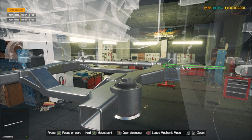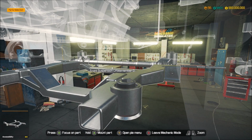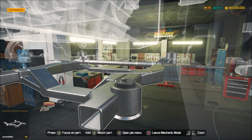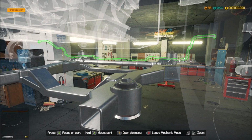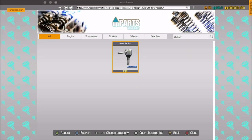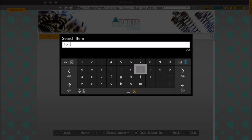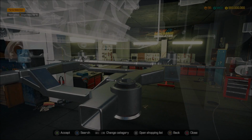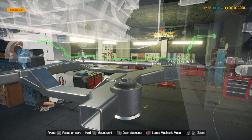You know what's going to happen though? The inners haven't made it and the outers have, basically. Let's just chuck this one from over here. What can we see there? What is that, front sway bar B? You didn't make it. Sick of typing. You would think that I had it set in so if you type, it automatically types. But no, they didn't. You still have to press X even if you're using the keyboard.